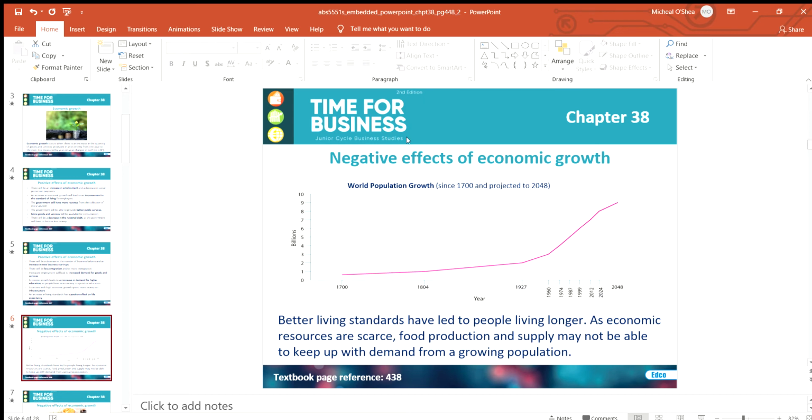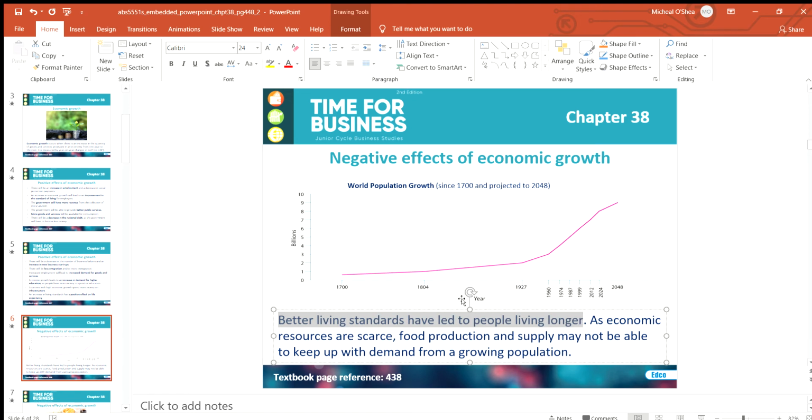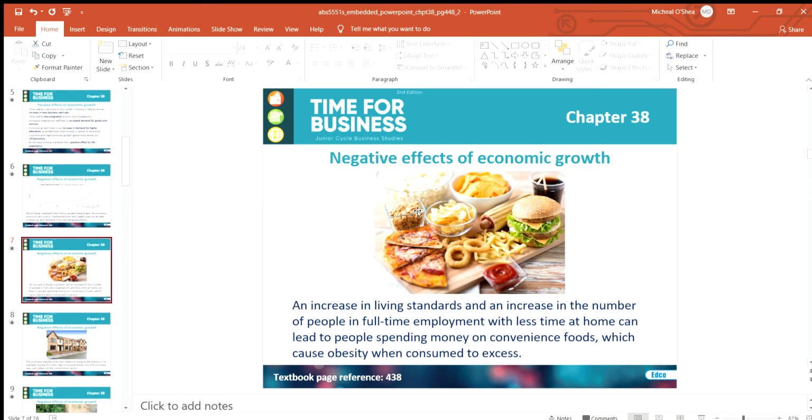The problem I have with it is it's not all negative. The reason this is happening in a lot of cases is because we have a better standard of living and people are living longer. So what's the alternative? Hope that people live less? In other words, people die earlier. That doesn't sound too great either. So there's a double-edged sword there, but I wouldn't say it's all negative, because it's important that people live long and prosperous lives, but there is an effect on resources being available as well. So as I said, double-edged sword.